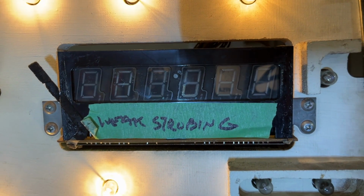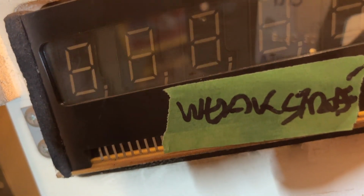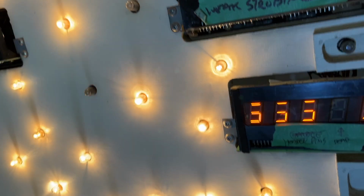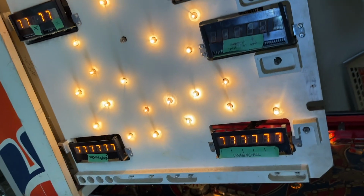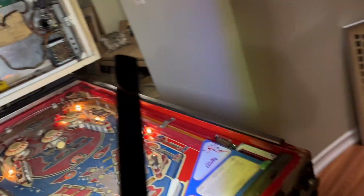This one, I call it weak and strobing. And this one is weak and strobing as well. If you move it, see it kind of flickering off? And then this one is missing the two digits. So there's a variety of issues going on with the displays, and we're gonna try to fix them. I'll put them back in the game and see if they're working.